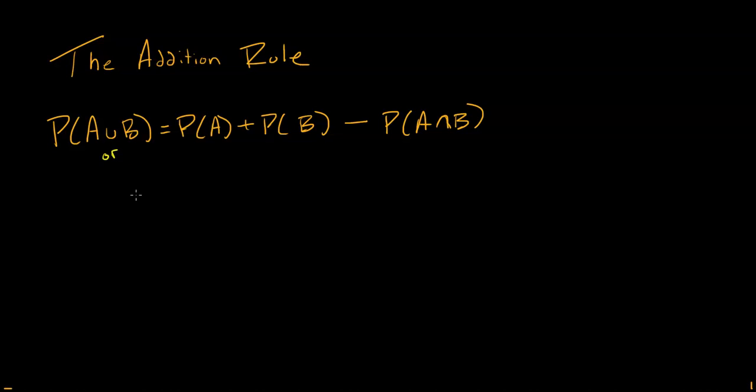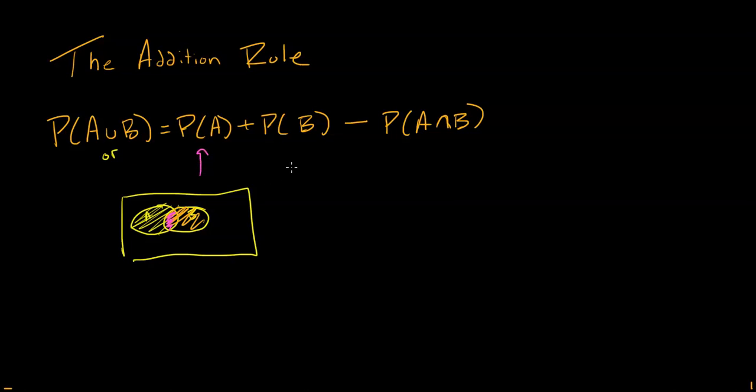A Venn diagram is a nice way of showing this. If I have my sample space here, and I take the probability of A, so there's the circle for A, and there's the circle for B, the probability of B. If I want to find A or B, well, then I'm going to add the entire A circle, plus, let me grab a different color here, plus the entire B circle. Well, there's A, there's B, but if you think about it, this part in the center right here got counted because it was a part of A. It got counted because it was a part of B. I want that part to count, but not twice. That's why we subtract away A and B.